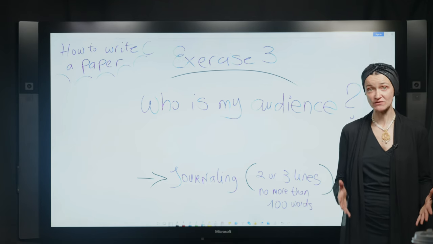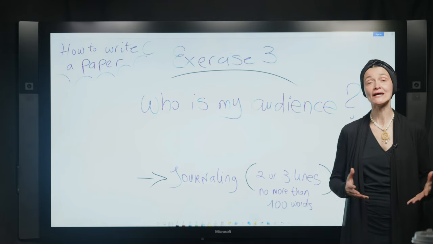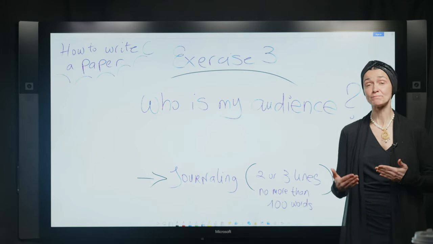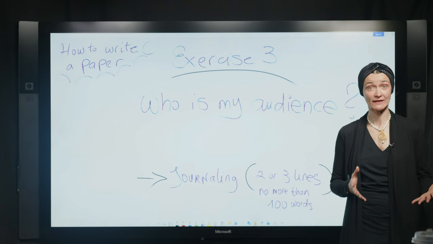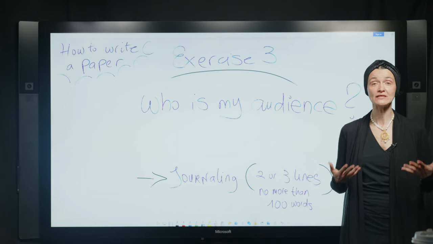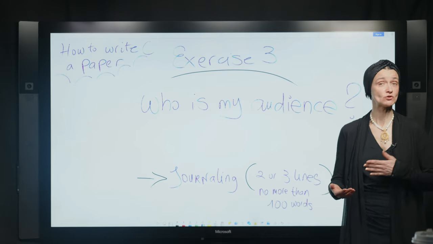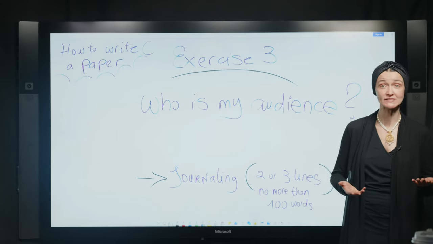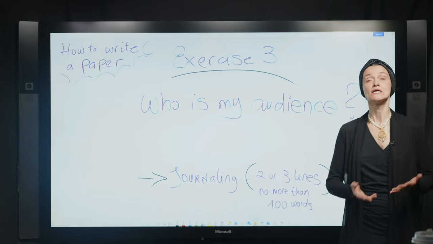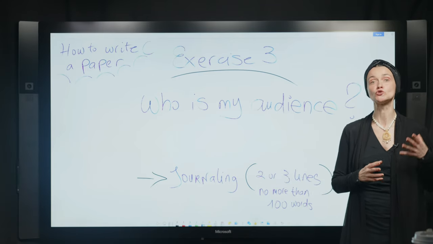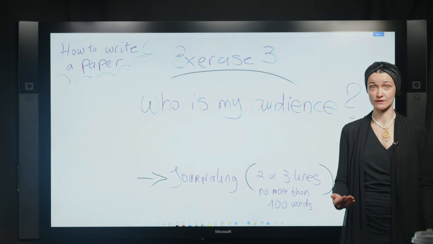Make sure that you have the vision very clearly, because the writing is going to be different. The approach is going to be different. And it is very important that in this dialogue that is writing, because a paper is a public writing, is not your personal diary. Someone, can be your teacher, can be your family, can be your friends, can be some readers, they're going to be reading your paper. So you need to make sure that you know who is your audience.